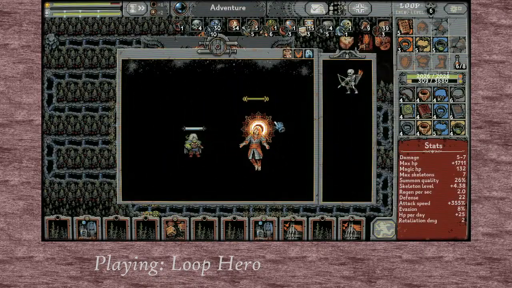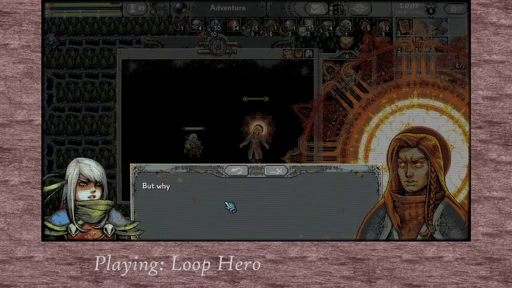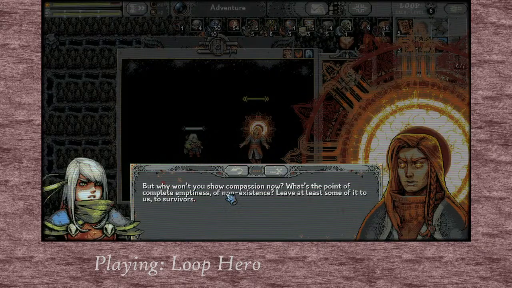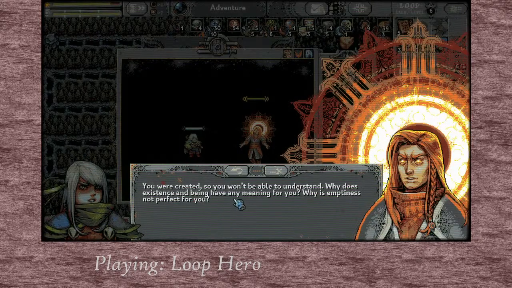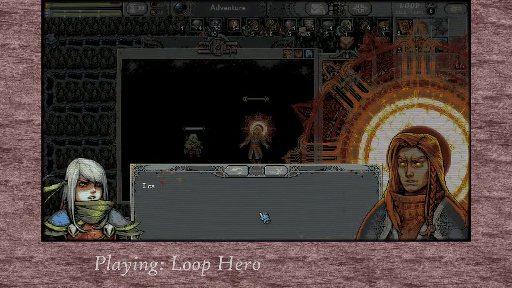And here we are. So are you Beta then? Compassion. Give my killer what he desired. Excuse me. You were created so you won't be able to understand. Why does it have any meaning? Why is emptiness not perfect for you? I'm obsessed with the idea of reducing everything to nothing. It's ideal.